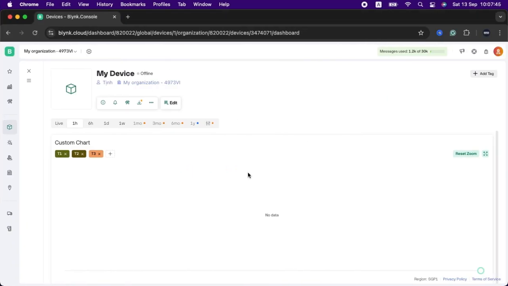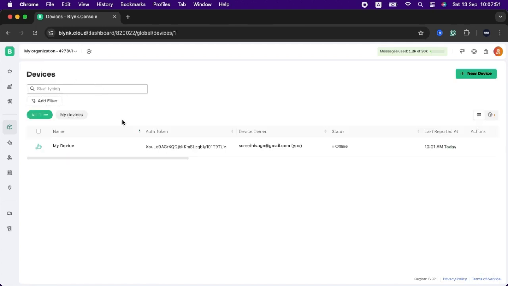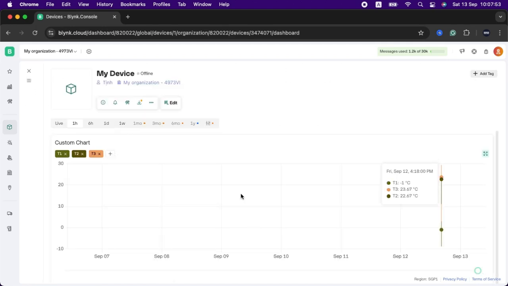You can see in the middle of the chart, there is a text, no data. You can follow my following actions to display the data. Okay, it displayed the data. You see this. There are 3 data stream names. You can choose more data streams. In here, we don't see the 4th data stream. Why? Because I have not enabled the Show in Custom Charts.